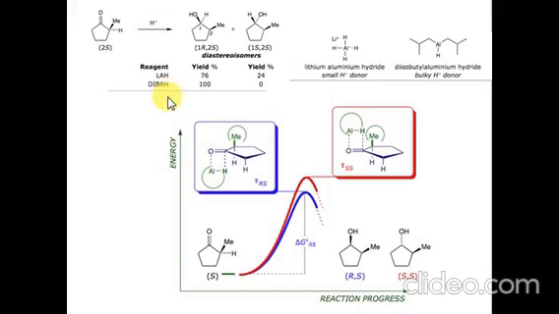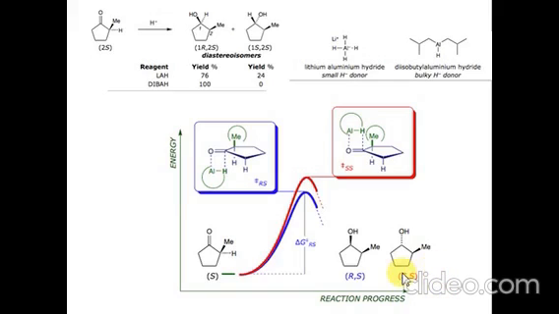So you can see that the reaction with DIBAL is stereospecific because it is only preferring one product, while when you are using lithium aluminium hydride you are getting two products, but they are forming in different amounts. So the reaction is stereoselective with lithium aluminium hydride, but when you are using diisobutyl aluminium hydride, DIBAL, you get only one product, 100%. You get an exclusive product, right? So the reaction is stereospecific with DIBAL, and stereoselective with lithium aluminium hydride.